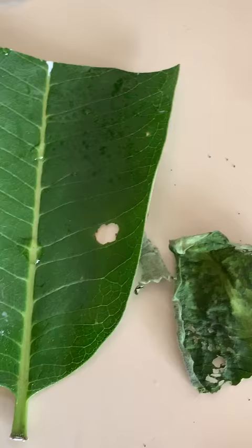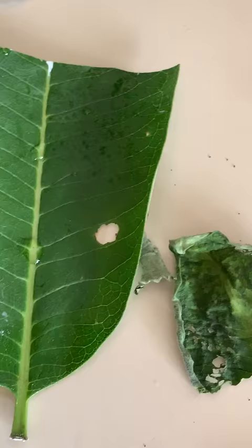Monarch Watch 2019 — I think we're doing pretty good here. We'll see what happens and we'll get rid of those little aphids; you can see one crawling around in there. We're gonna get rid of those so these caterpillars have a comfortable environment unbothered. More updates tomorrow — thanks everybody for watching.